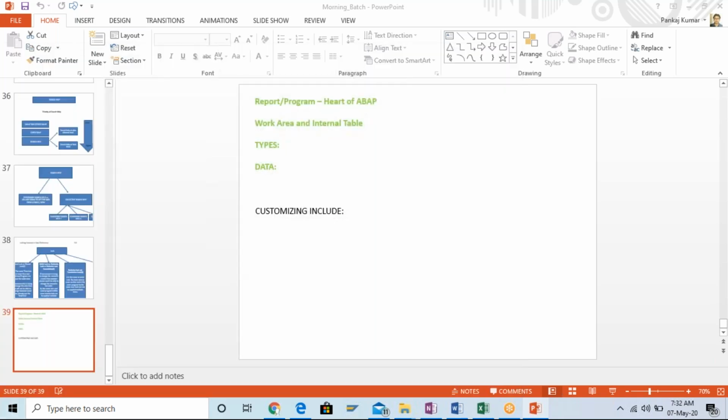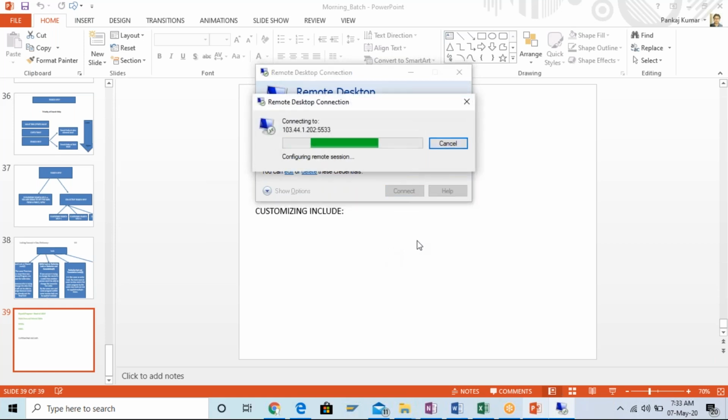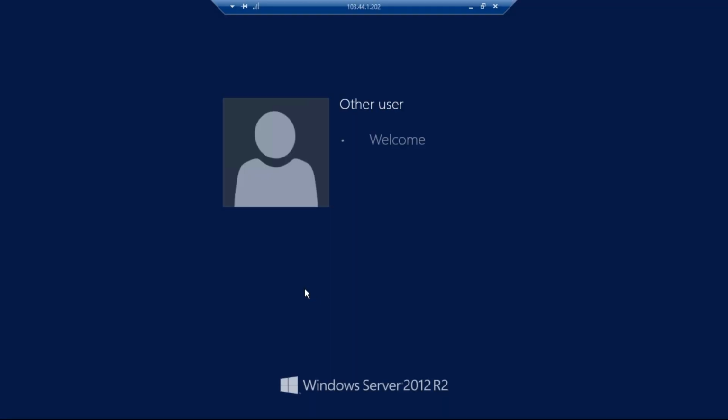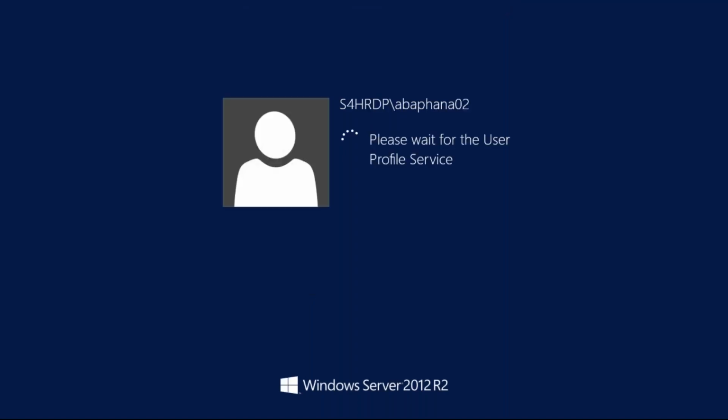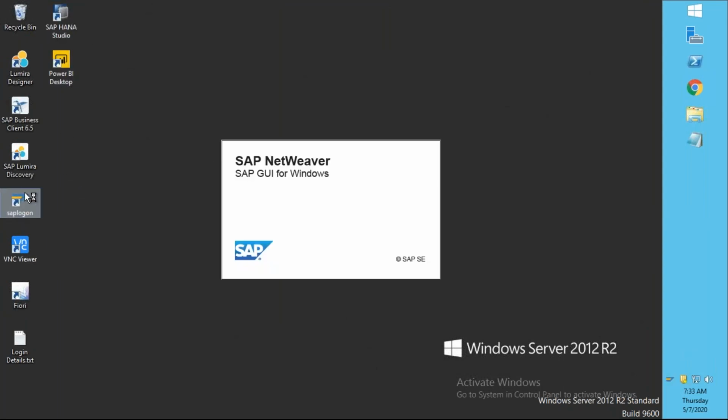And remote desktop, but I will not get that field. No issue, I will show you another example which is already there. So here, let me log into the system.